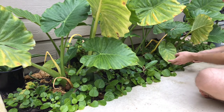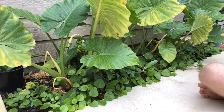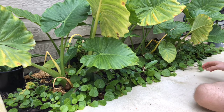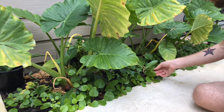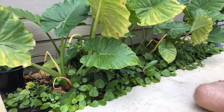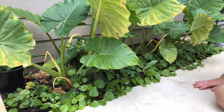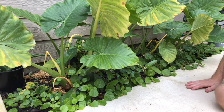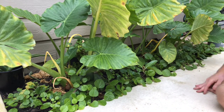The Swedish Ivy has absolutely taken off. This was only from three small cuttings, and in the entire growing season — just this spring to summer, now getting close to fall — it completely covered this entire area. I would definitely suggest using Swedish Ivy as a ground cover if you're in a warm enough climate where it won't die off in the winter. I did not expect it to take off as much as it did, and I'm probably going to use it elsewhere. I've already planted some in my front garden bed because of how much I like it. In the next few weeks, I'll be taking the donkey ears and tails out, as this is not a permanent home for them. Larger plants like the donkey ear should not take over where the elephant ear is growing, but the Swedish Ivy ground cover will just make the whole space look nicer.